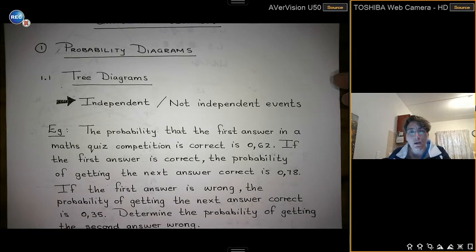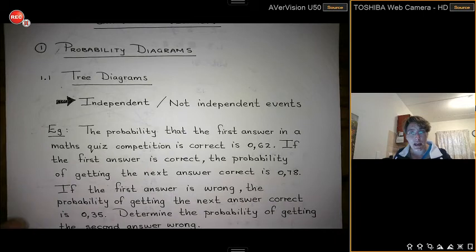Now please remember, tree diagrams are ideally suited for something called consecutive events. In other words, events that follow on one another. So first the one thing happens and then the second thing happens. Like for instance, you throw a die and then you throw a die again. So first the first event and then the second event. Okay, so that is where a tree diagram is ideally suited. Obviously you can use it for 2 events following each other, 3 events following each other, but mostly it's used for events that follow each other.